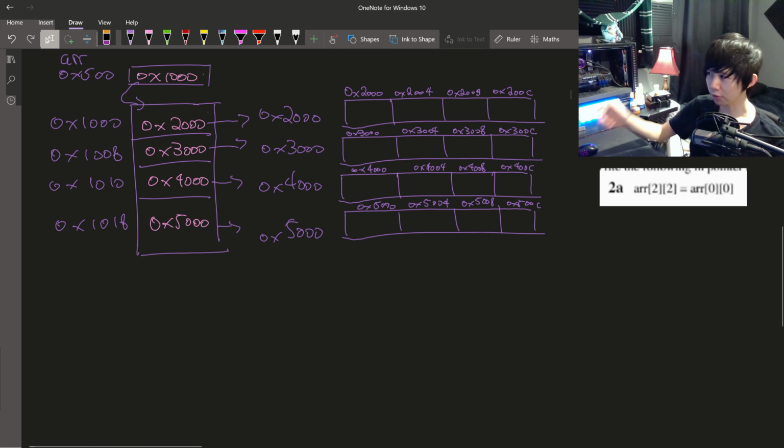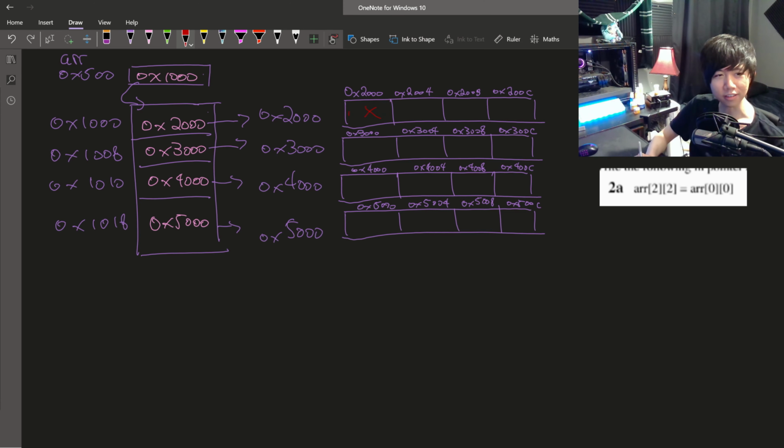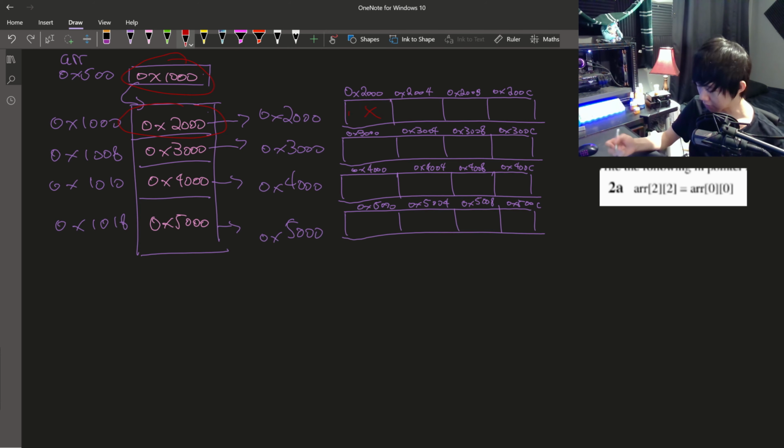So what is array 0, 0? We are trying to read the value from here. What do we need to read this value? We need to read this pointer as well as this pointer. So you could see that this is just array double star. If we were to think about this step by step, what is the value of array?